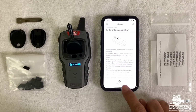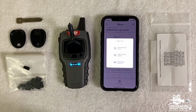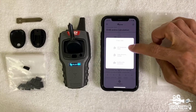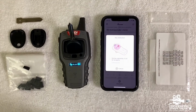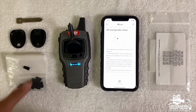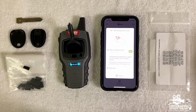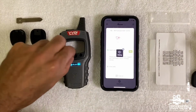So right now, we're going to press start clone, after we put the key, of course, inside the coil. Start clone. And this is a transponder, so we're going to press transponder clone. Put the original key in the coil. There it is, it is inside the coil. Please take out the original key and put the VVDI super chip inside. So I'm going to take it out and I'm going to put the super chip right here.